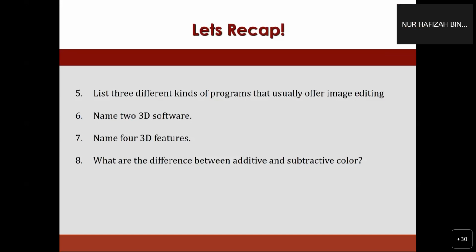Last question. What are the differences between additive and subtractive? Additive is for what? Easily RGB, CMYK, right? Additive is for TV, monitor, for the screen view. Subtractive for printing. Itu yang senang kita nak differentiate.